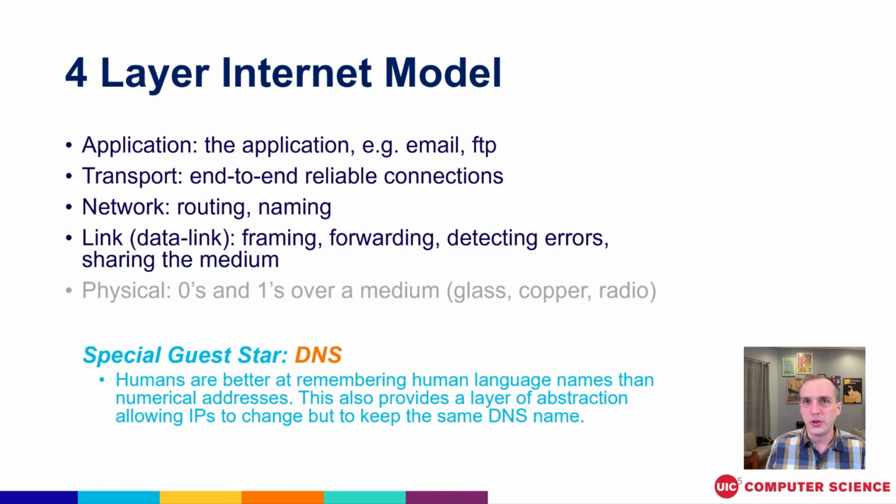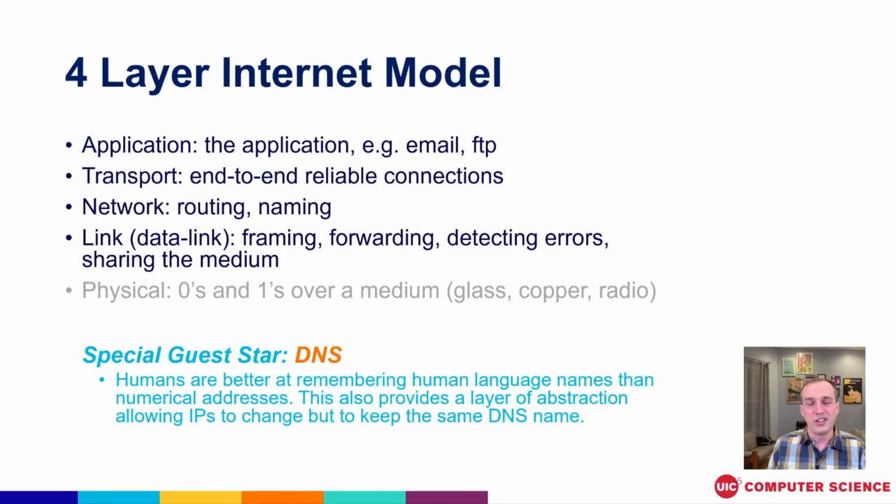One concept that doesn't usually get covered when we talk about the 4-layer internet model or even the 7-layer OSI model is the DNS, which effectively functions as another special guest star layer that is required to even do any of the IP-related connections that you would do in a real modern network scenario. DNS is basically used to allow humans to remember memorable human language names for things that are named just using numbers, so that it's easier to do.